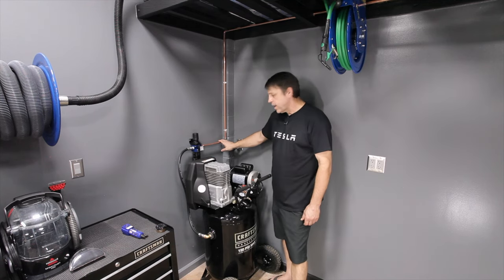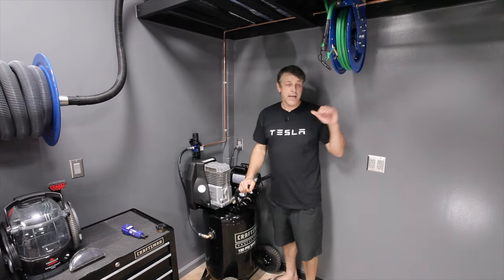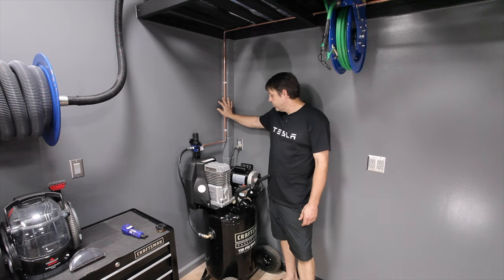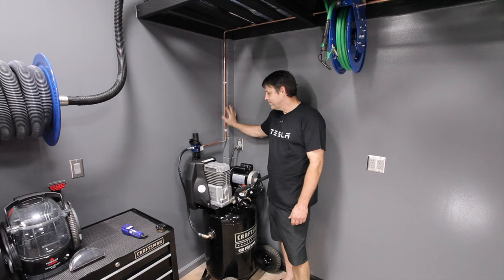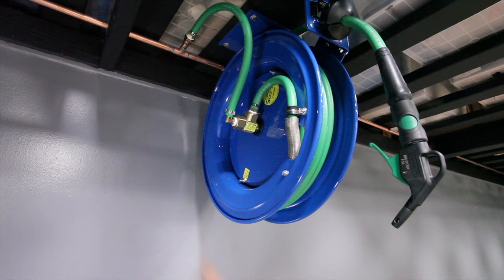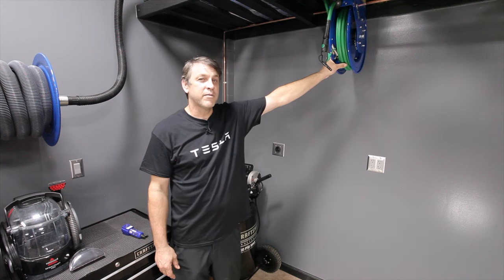Then we got into what I used: copper pipe. Why copper? I'm over here in Hawaii and shipping is just nuts, so I tried to use a product that was locally available. I would have liked the nice air piping with snap joints and plug-and-play, but copper is more labor. That said, I got away pretty cheap and I'm comfortable doing plumbing and soldering. If you're not comfortable soldering joints and doing general plumbing work, copper is not your ticket. As we come up through our copper and tee off, we have a female fitting to a jumper hose to our Cox Easy Coil hose reel — and this is where the fun starts.